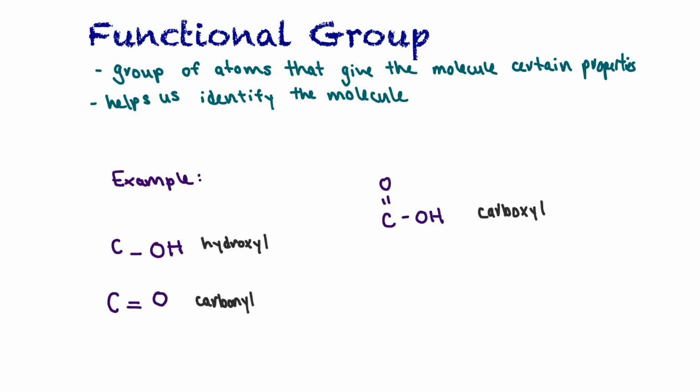So some examples here: if we had a hydroxyl, or an OH, bonded to the carbon skeleton, then that would be an alcohol. So hydroxyl is an OH. Carbon with a double bonded O is a carbonyl group. In this case, the molecule might be an aldehyde or a ketone, which you'll understand if you study grade 12 chemistry. And then over here, there's a double bonded O and an OH, and that's a carboxyl group. That's an entirely different type of molecule. Fatty acids are special carboxylic acids, so they have the carboxyl group.